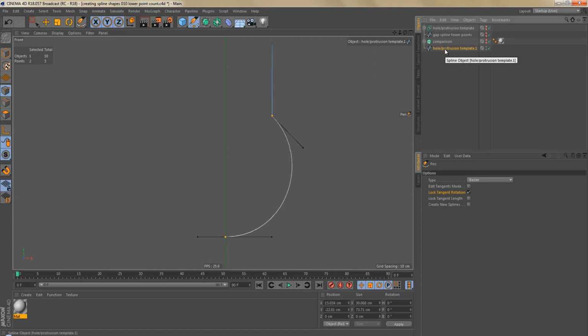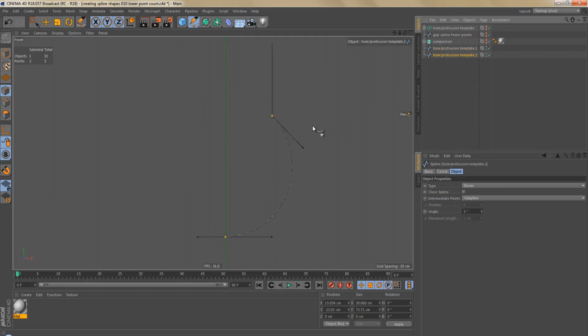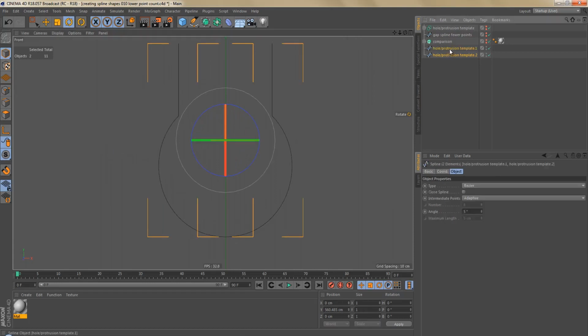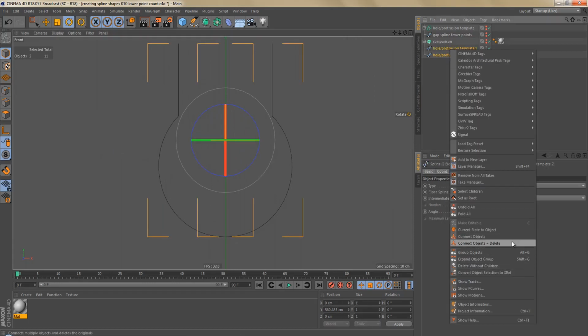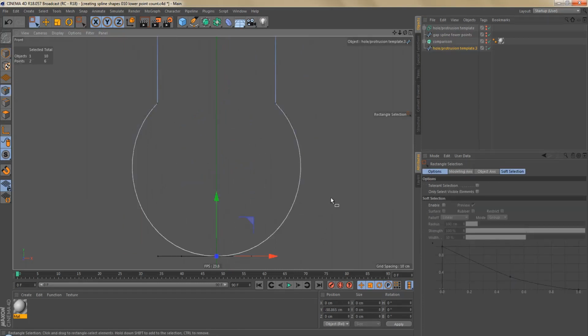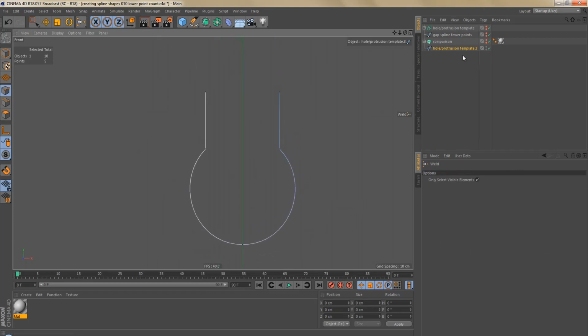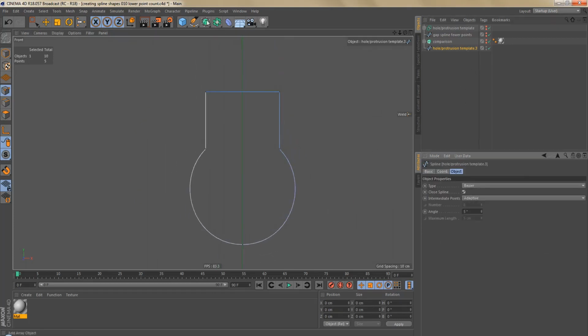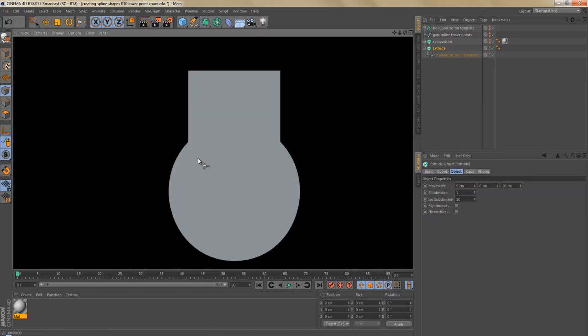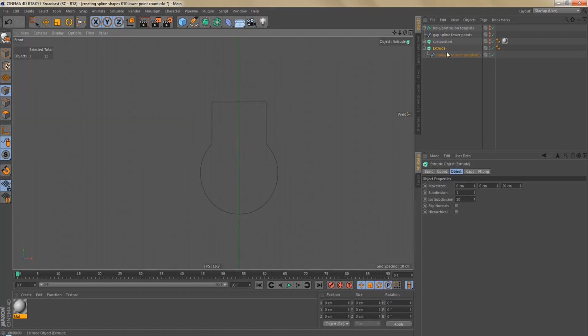So if I make a copy of the optimized version here, and I'm going to rotate it and combine these 2 splines, and now let's select these 2 points down here and weld them together, and I'm going to close this spline, and let's put this in an extrude object and render it. And you can see you can't really tell the difference to the original, so we're getting very close to a perfect circle. So this is one thing we could have optimized.